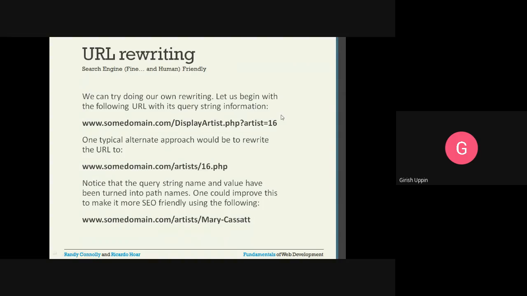We can try doing our own rewriting. Let us begin with the following URL with its query string information. Here is one example.